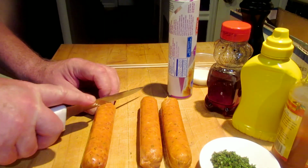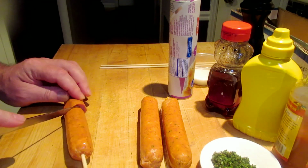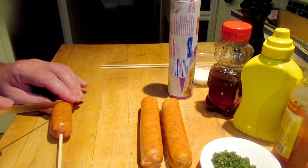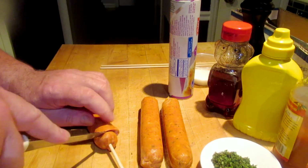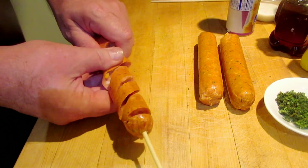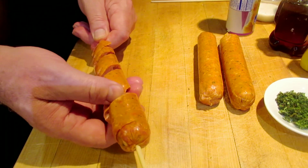All right. Next up, we take a little boning knife or a fillet knife. Go very gently. Just roll the sausage until you feel like you're hitting the wood. And keep twisting and gently sawing. Start building those grooves. Now then, we want to gently pull and tug on each end until we can spread open those grooves a little bit, because that's where we're going to fit in our puff pastry dough.